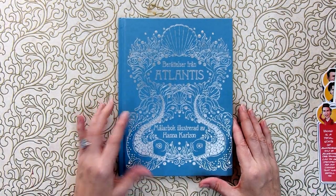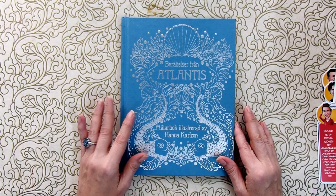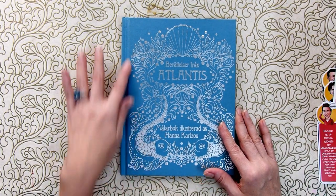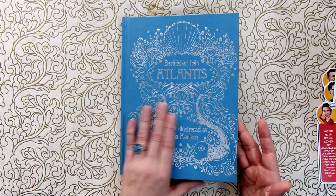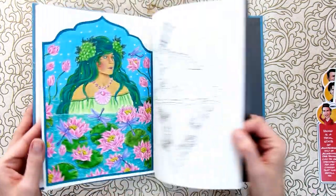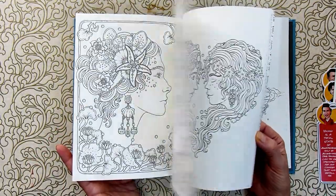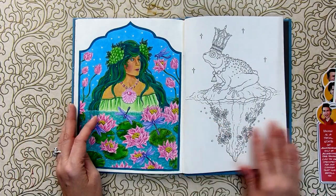Atlantis by Hanna Karlsson, Swedish edition, and I kind of regret buying it. I think I would better wait for Gibson something edition, because I tried Dorant ink pens, and in that book they're perfect, and I was so happy. I started here with Dorant ink pens, and they are just terrible in this book. So I started and then had to cover everything with pencils, and I was really disappointed, because some of double sprays here, like a fish, I imagine coloring with Dorant ink pens, but with this paper it would not work.